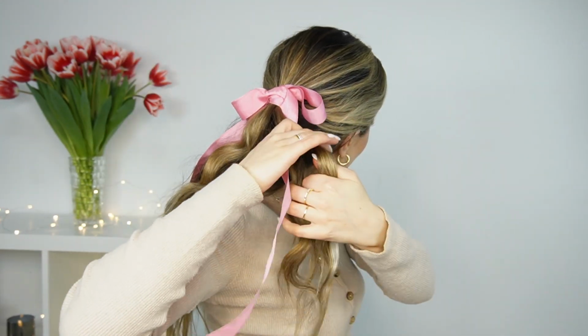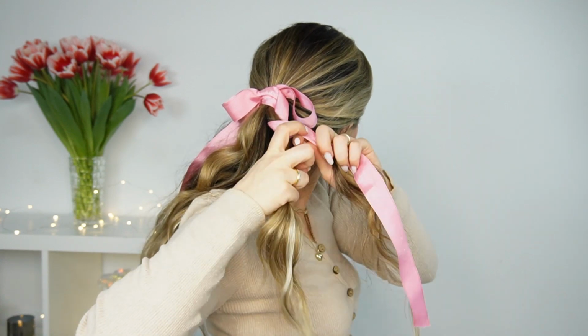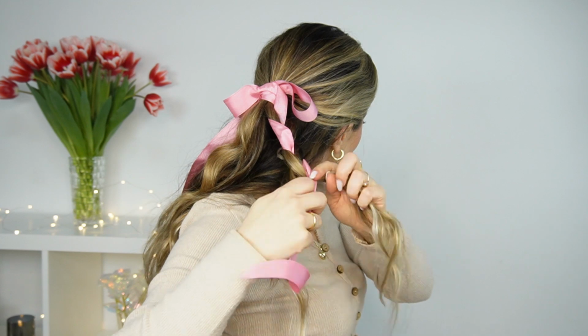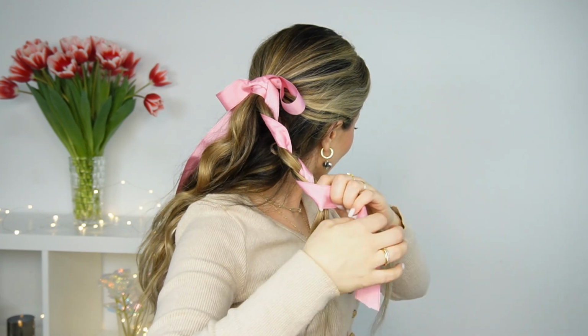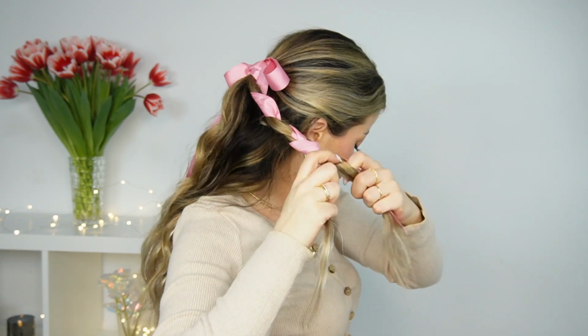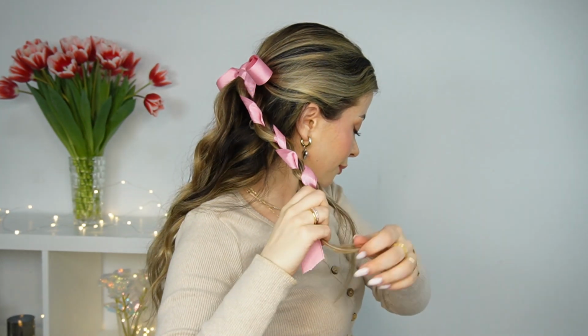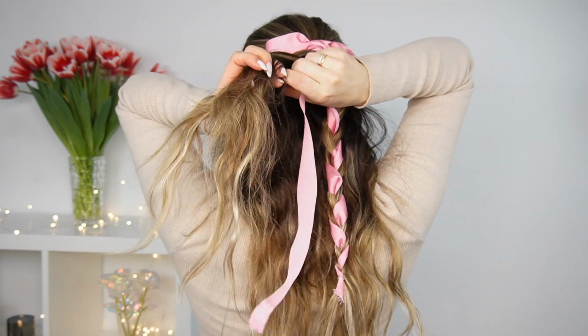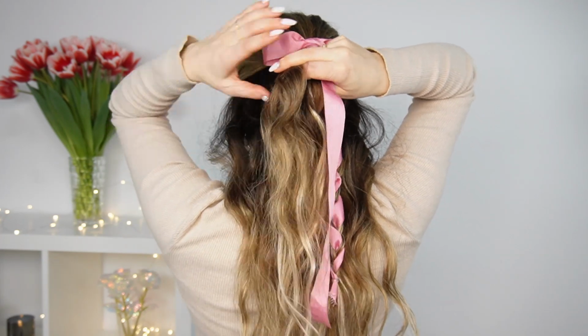So basically you divide your ponytail into two, grabbing one of these sections, divide it into two again, and incorporate one end of the ribbon. You want to braid them like a 3-strand braid, and you want to repeat on the other side. Divide the remaining section into two, incorporate the ribbon and make a 3-strand braid with them.